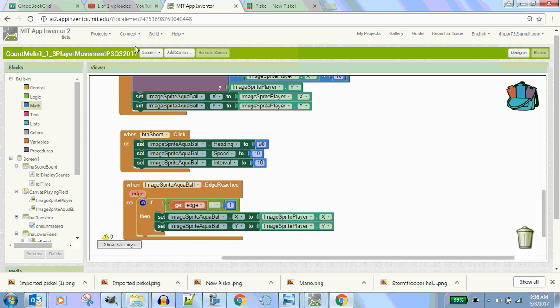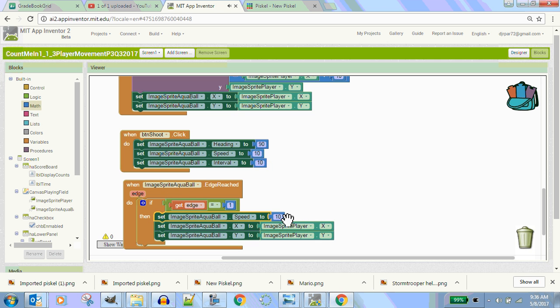All right, so let's go left and right. Shoot. So if you push shoot again, what stops that? Like constantly. Right, so if I want it to stop, what should have happened when you got to edge reach? What should have stopped? The speed, right? So all I have to do is go right here. If I want it to stop, I'm going to say your speed's 0. If you hit the top edge, go to speed 0. And then what happened at the beginning?